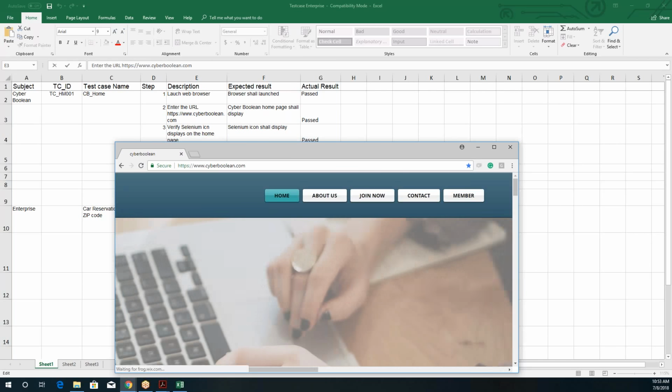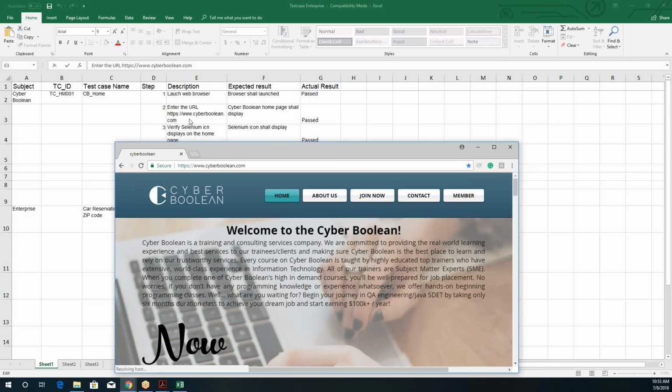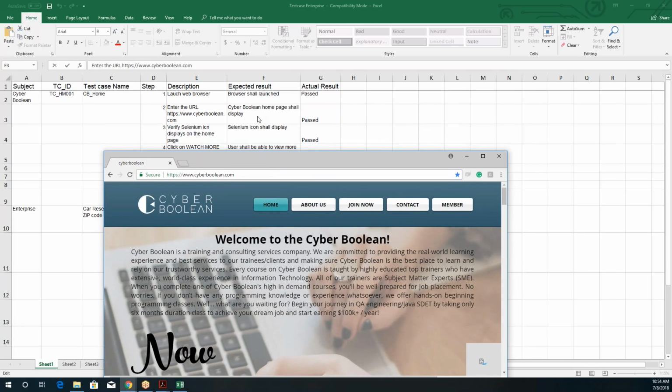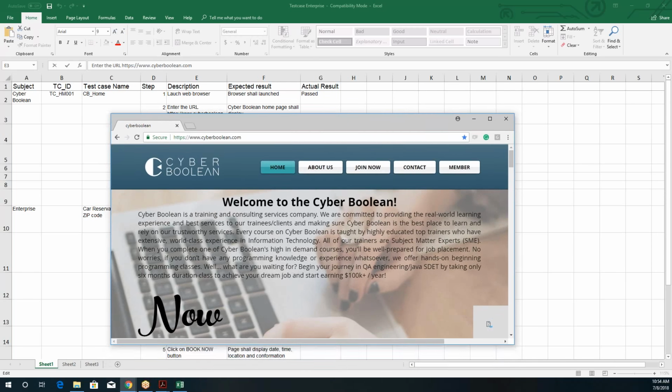Enter the URL right on the browser, and then the cyberbullying homepage shall display. That's the expected result, and my browser is also showing the homepage.